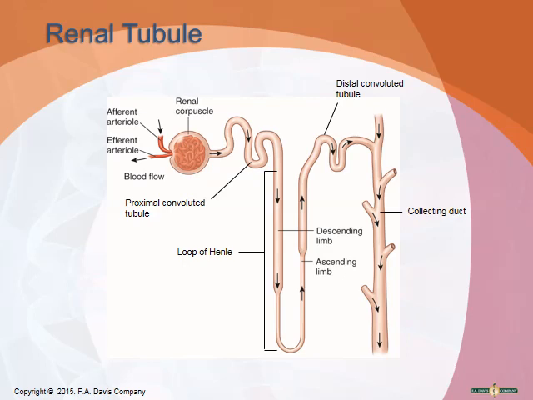So remember, we also have peritubular capillaries. So absorption means substances are going from the tube and then going to the bloodstream. So after the proximal convoluted tubule, you have the descending and then ascending limb of the loop of Henle. Sometimes they'll call it the nephron loop. And the distal convoluted tubule, then the collecting ducts.